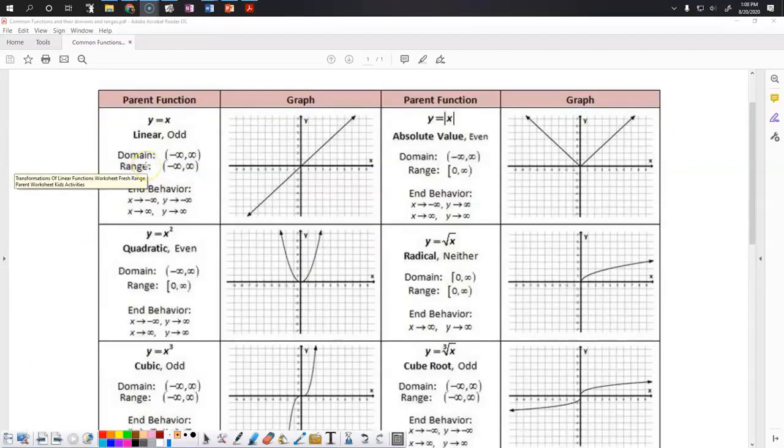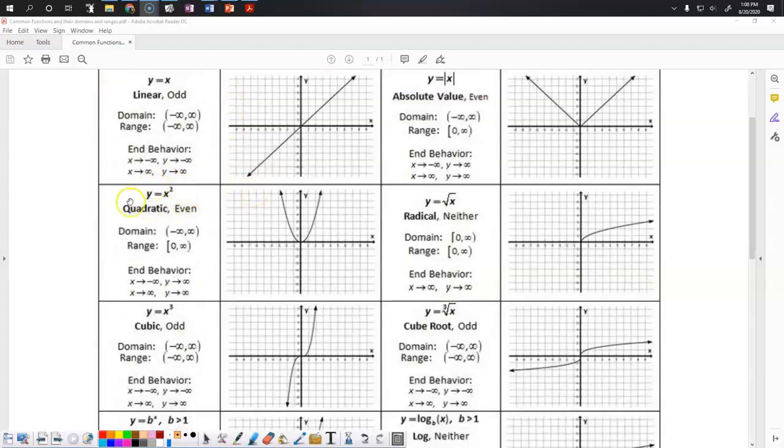Anyway, back to this. Certain functions are so useful that they get special names. So we have linear functions, quadratic functions. All of these have something good to offer. Linear functions show you what the equation looks like. They're the kinds that are like y equals mx plus b, which we did in Unit 1. And their graph looks like a straight line, which we also learned in Unit 1. Their domain and range, which I'll get to in a minute, is described here. The end behavior, we're not going to talk about that for a while, but we'll get to it sometime.